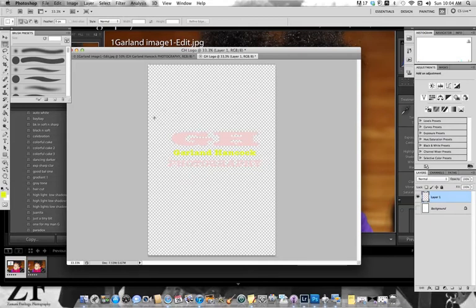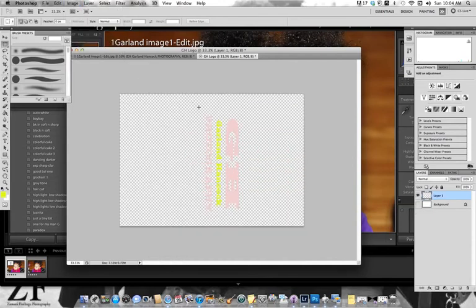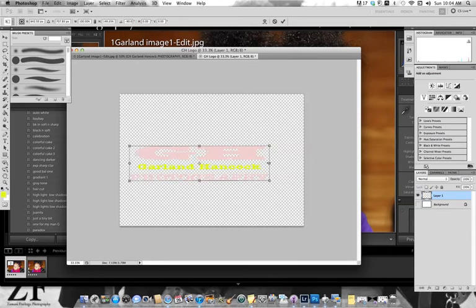Better yet, rotate the canvas, Control T, and rotate your logo, and make it bigger. We want this transparency.